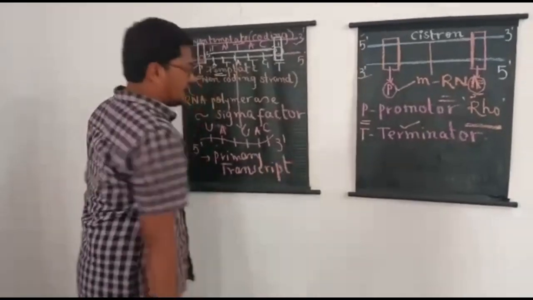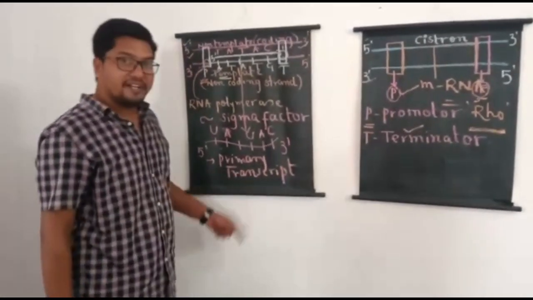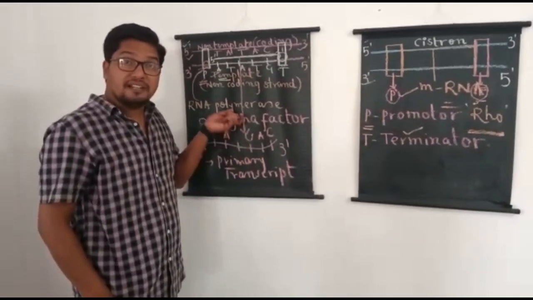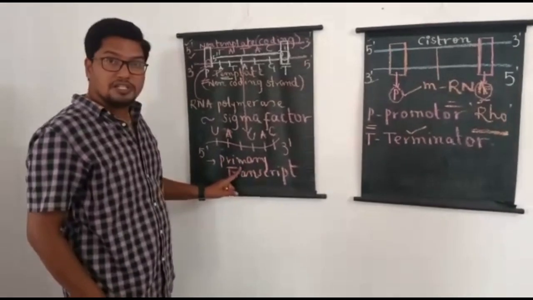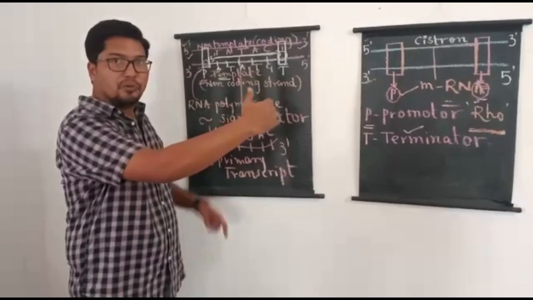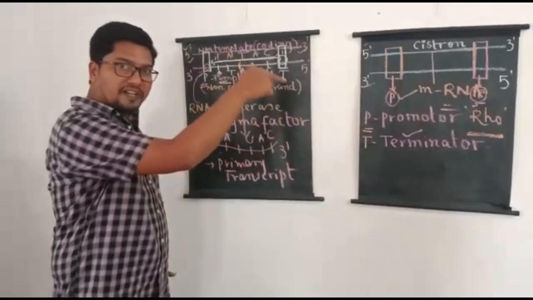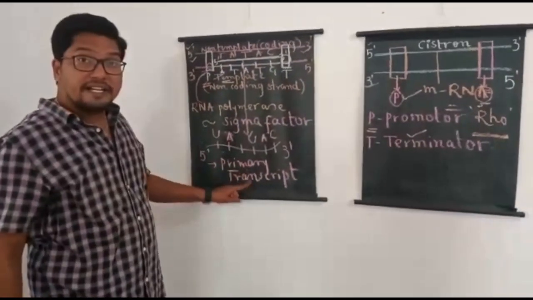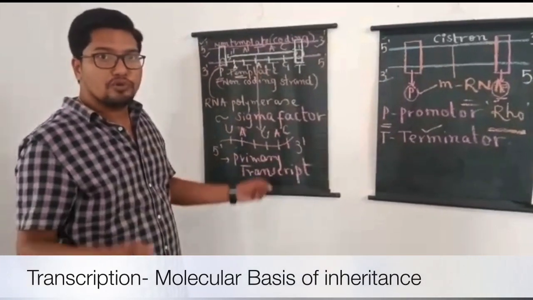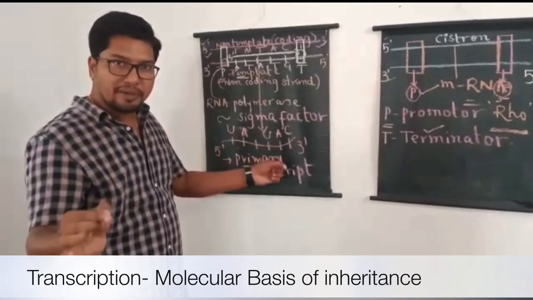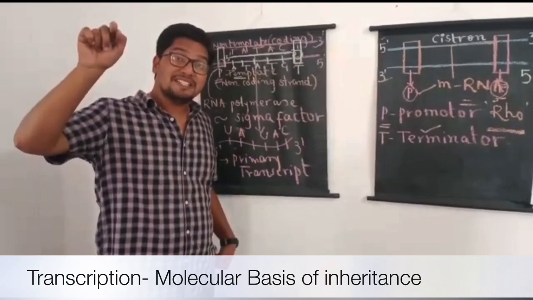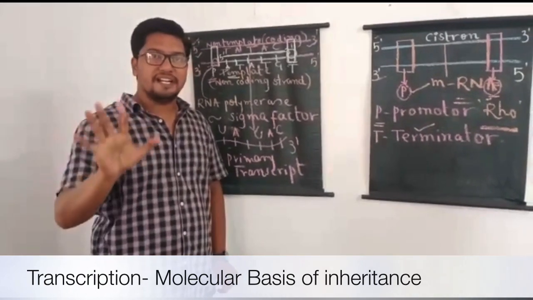a primary transcript. So what is a primary transcript? A nascent or newly synthesized mRNA immediately at the end of transcription is called a primary transcript, and this primary transcript is subjected to little modification, and after the modification it gets ready for the process called translation, which occurs on the ribosome. So with this I want students to remember, transcription is what? Synthesis of single stranded messenger RNA on double stranded DNA.